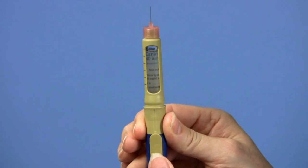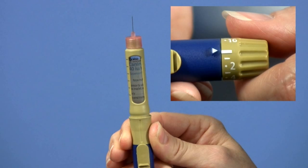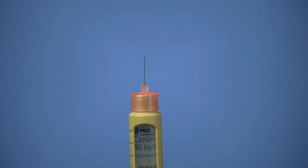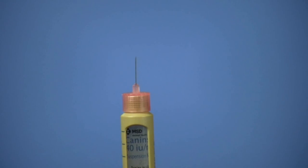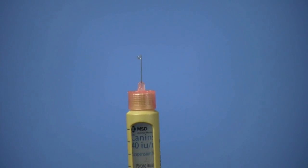Push and hold the release button towards the needle until the arrow on the pen body points to the starting line on the dose selector. Repeat these steps with VetPen pointing upwards until you do not see any air in the cartridge window and insulin comes out of the needle tip. You may need to repeat these steps a number of times. This means that VetPen is now ready for use.